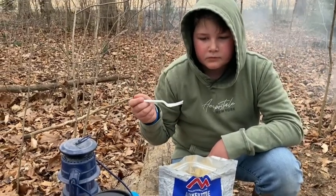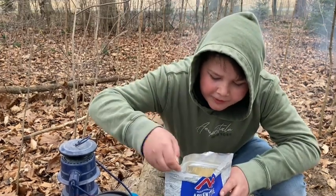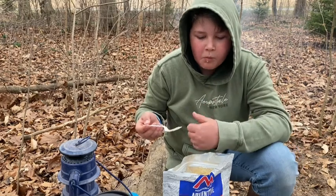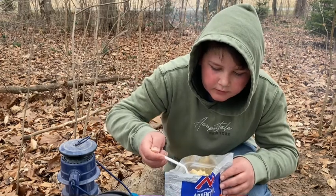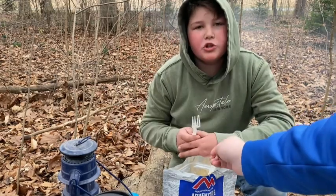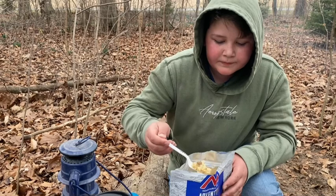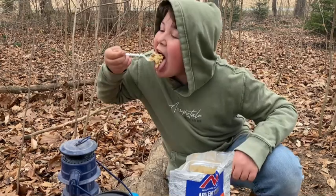Just noodles. It's actually pretty good, let me try and get some meat. There's a meaty bite. I would actually eat this, this is good. That looks good. She's gonna try some. I'd eat it if I had to, it's pretty good. I'd say best MRE we've done yet. Yeah, that's good.